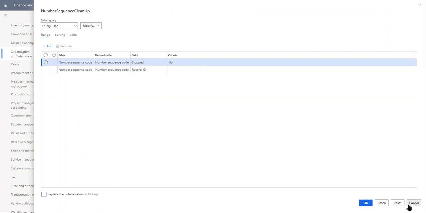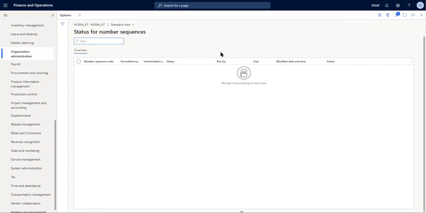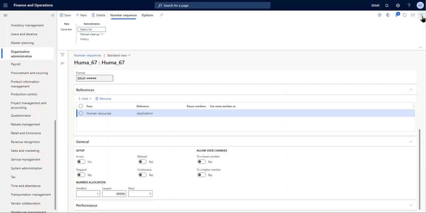If I run this batch job, it's probably going to give me the list. But let's see, status list should have it. Okay, no, we don't have anything here. That's a good thing. You would see the number sequence codes that are being used and which user ended up generating them. Then you just have to clean this up every time you want to reuse those numbers. So the continuous is not something that I would advise.